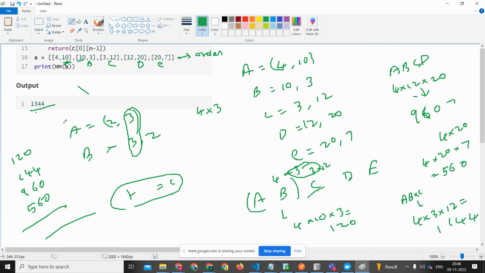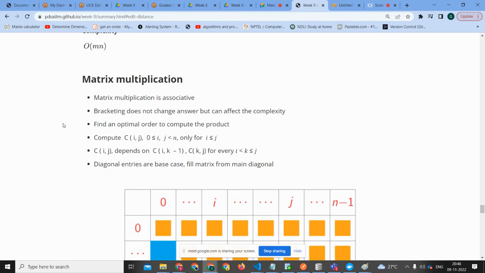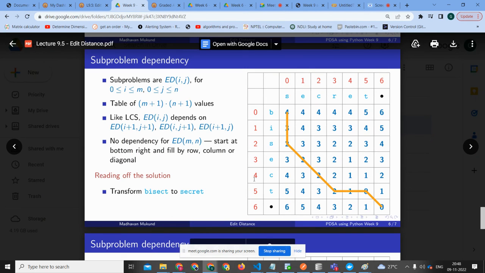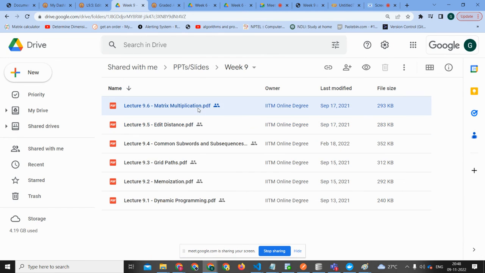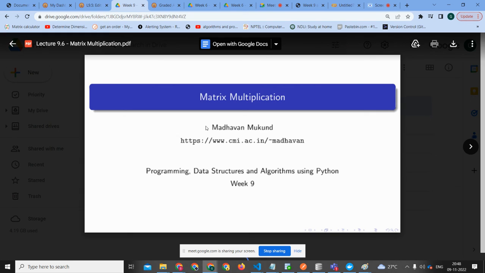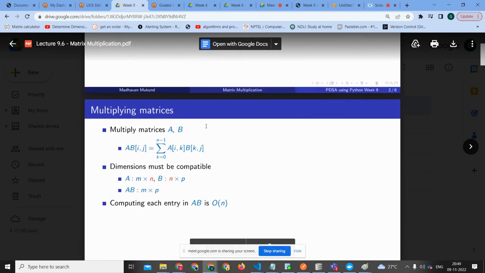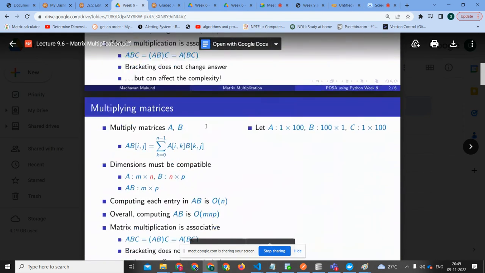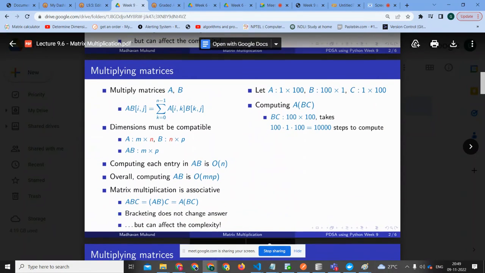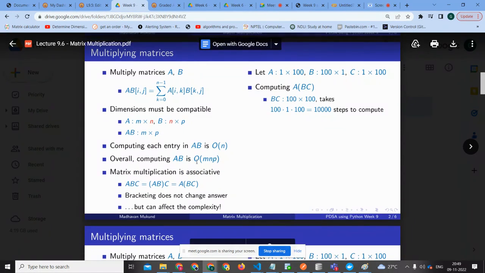Which, if we have, say for example, 4 into 10, what else can we do first? Maybe we can do B and C first. Let's not take it directly here. Sir would have explained this in a much simpler example, right? Probably you would have taken three matrices and then given the answer. That will clear it up for everyone easily.